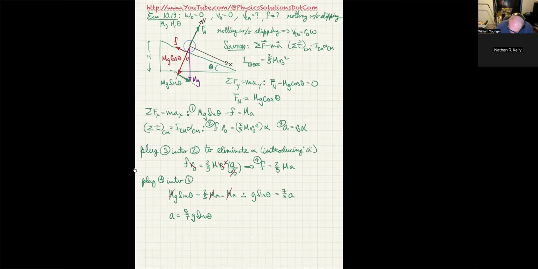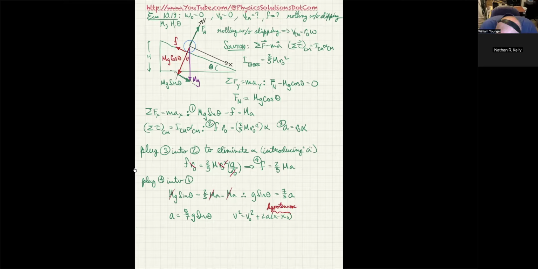But if we use the equation that some instructors don't allow their students to use, specifically V squared is equal to V0 squared plus 2A times x minus x0, then we can get what the final velocity would be at the bottom. Now, the distance traveled in this case is actually the hypotenuse of that triangle.